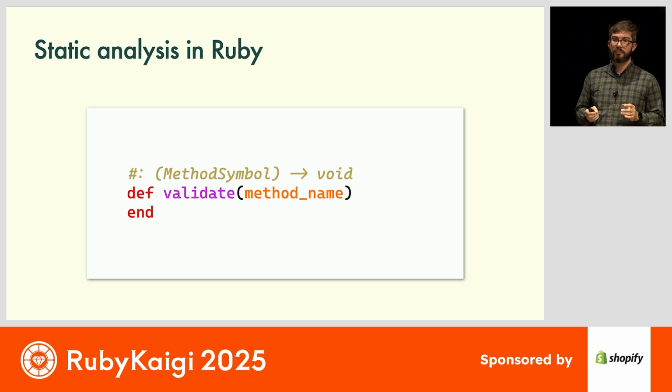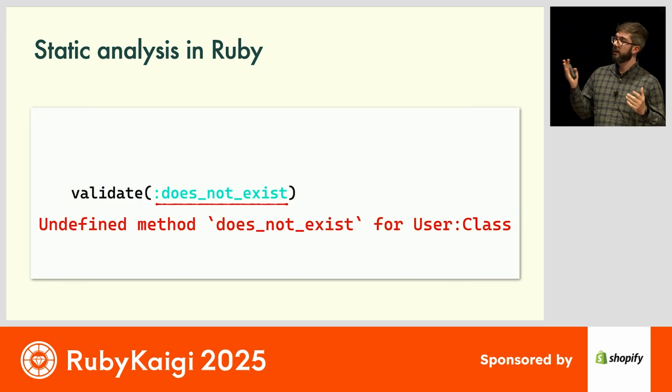For the case of symbols that represent other things, like a constant or a method, could we have some sort of special type that represents that, so that we can have all sorts of type checking features, like type checking errors or completion or go to definition, automatically available for those constructs?